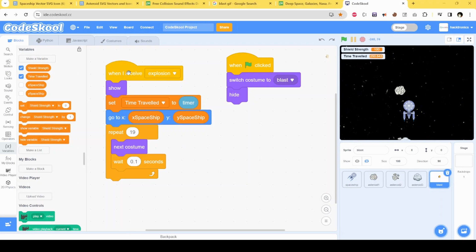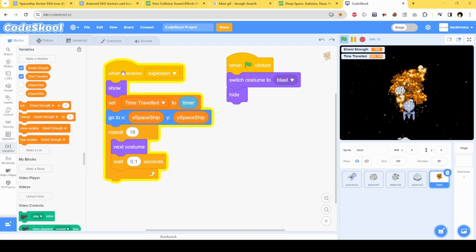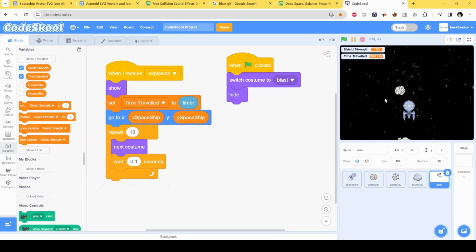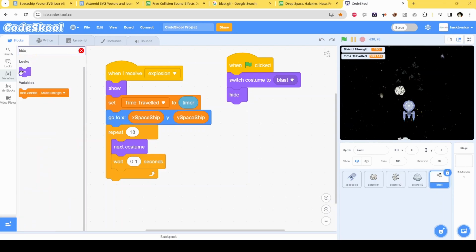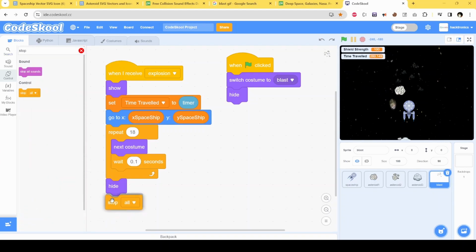Now after that last frame, I have to hide this one, maybe 18. So the first frame is already visible, so I have to hide this last frame. And the program is already finished, so I'll just use this stop all.